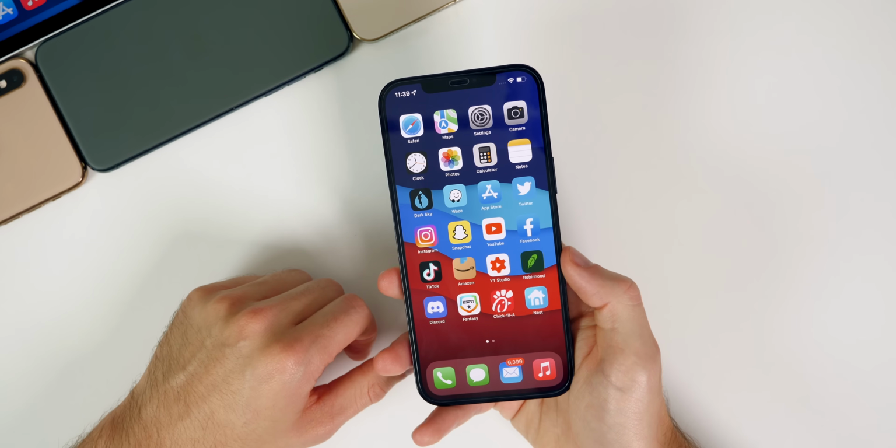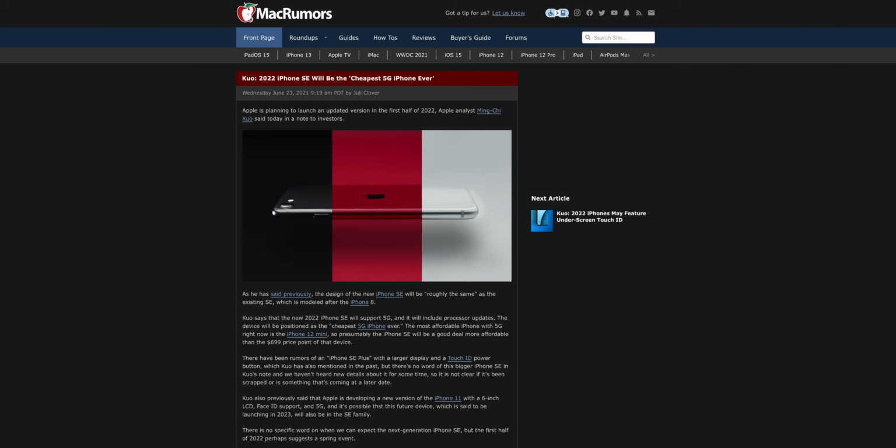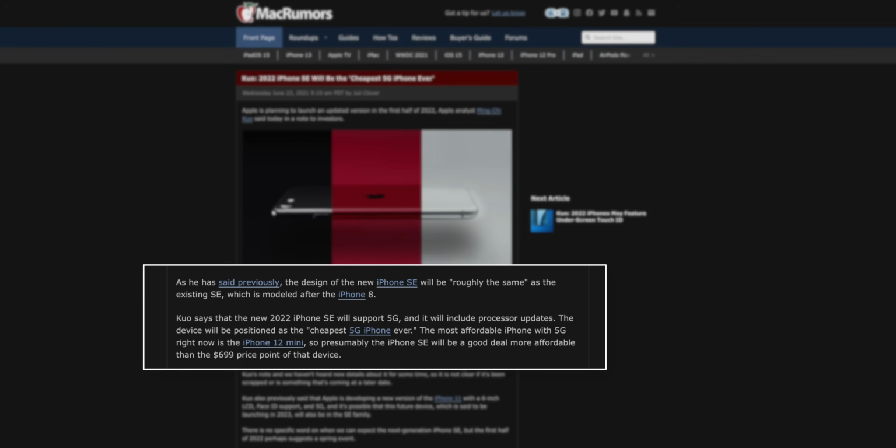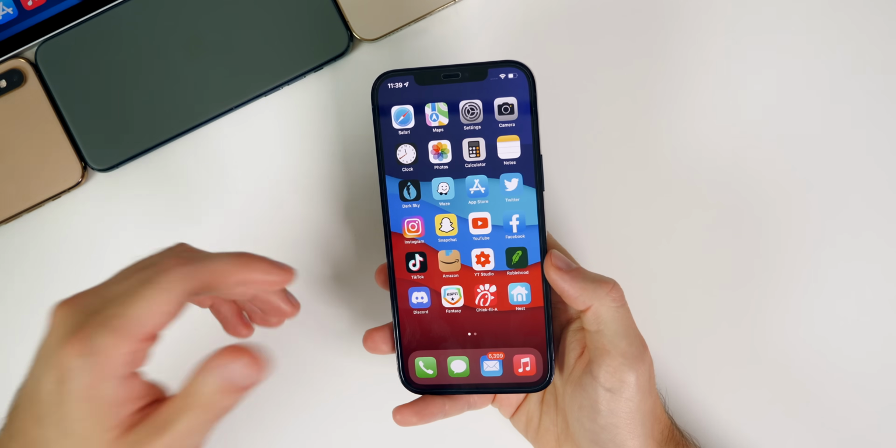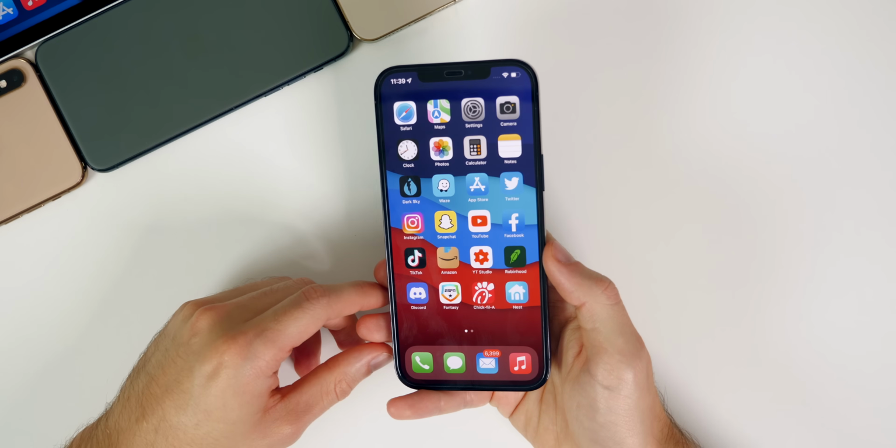And then Kuo also mentioned that the upcoming 2022 iPhone SE will be, quote, roughly the same as the 2020 iPhone SE, but this time it will support 5G and also have a faster processor. He says that the SE will be the, quote, cheapest 5G iPhone ever, which means that it will cost less than the iPhone 12 mini and presumably the 13 mini as well, which was $699.